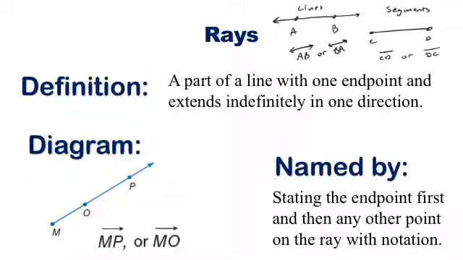All right. One thing I want to emphasize is notice how this ray is going towards P. Okay, does that make sense for everybody? So, let me give you a quick non-example on how to not name it. You would not say it is PM like so, right? Because P is not the endpoint, and it's not going in the direction of M. That would look something like this.